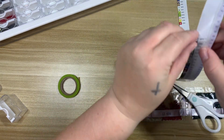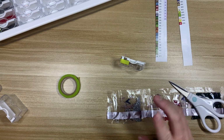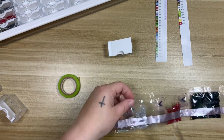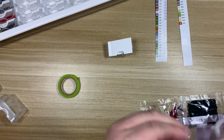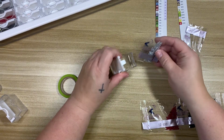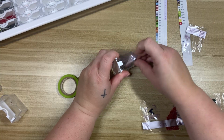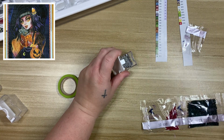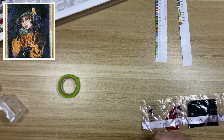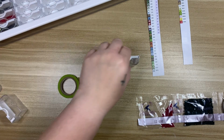$4.15. All right, next question is, what is your favorite fall or Halloween kit that you have completed? Ooh. One that comes right to mind, which is a coincidence. It's actually a Kurtis Rykovich from Dreamer Designs. It is called Salem. I will pop up a picture on the screen here somewhere so that you guys can see it, because oh my gosh, I love that diamond painting.